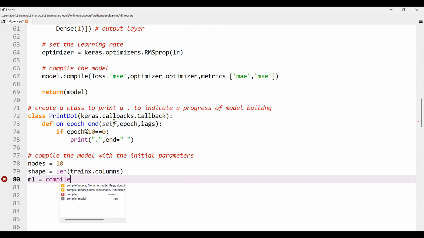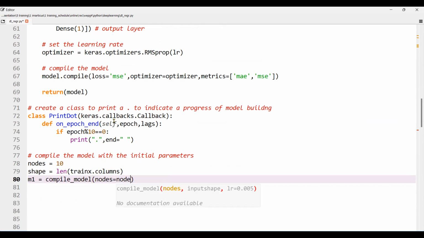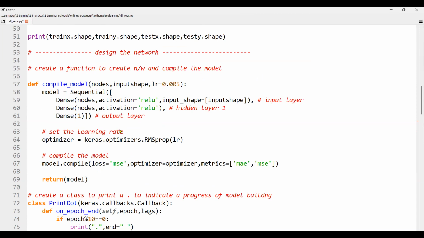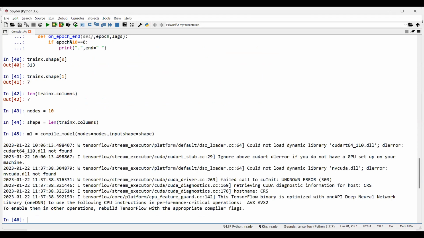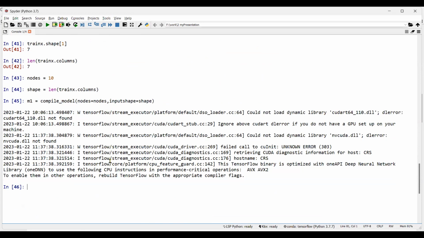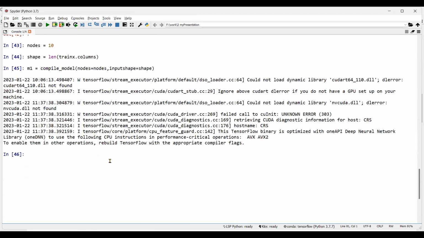So compile model. Nodes equals nodes. Input shape equals.